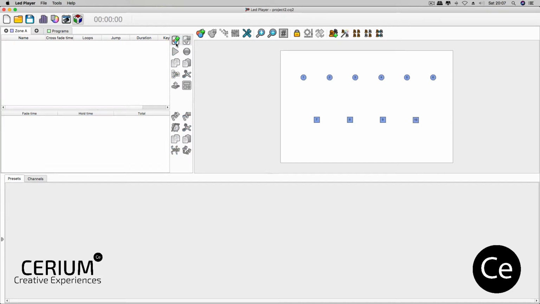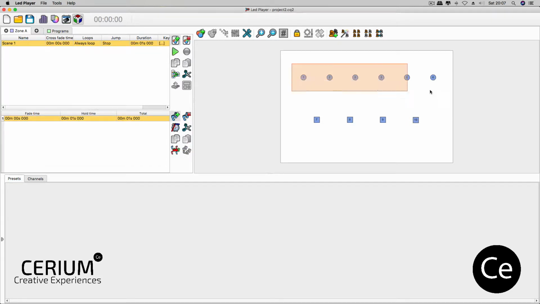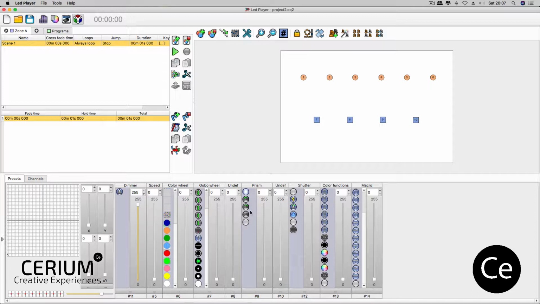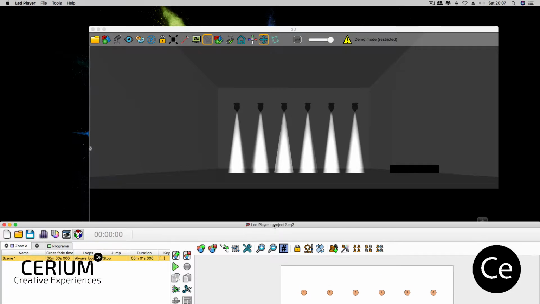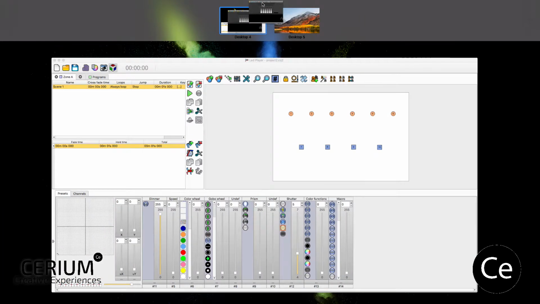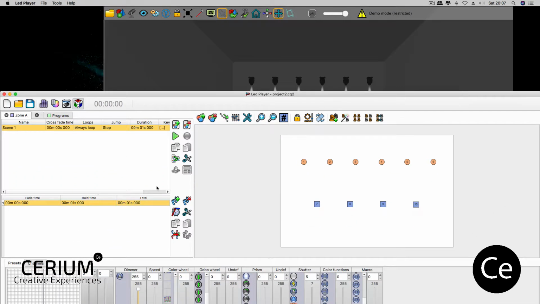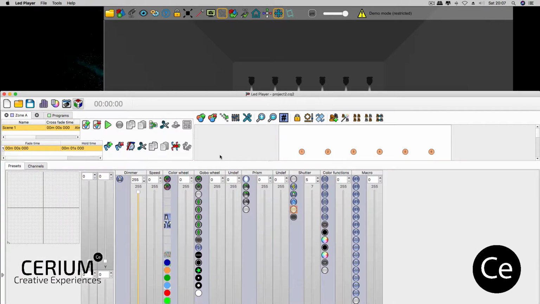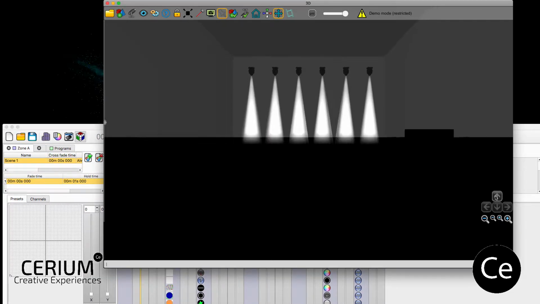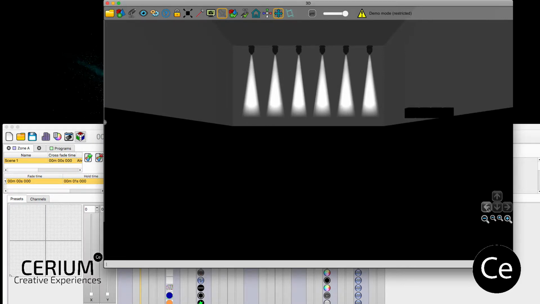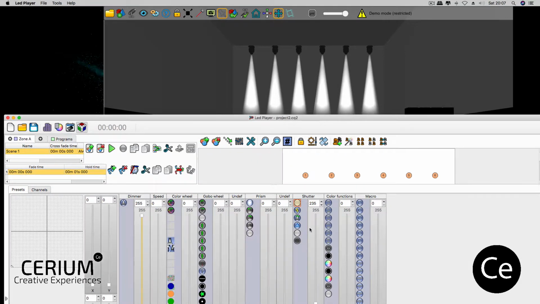Let's delete all of these. I'm going to go in here and make these go to bright. The shutter, I'm going to stay open. Maybe I pressed the wrong shutter thing. Maybe it shouldn't be at 100. Maybe it should be there, and we can see that via here. If I scroll this to the top, and then bring that up to there, we should be able to see what we are doing. There we go. Let me go up to there, just so I can see what the lights are doing.